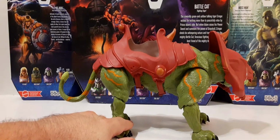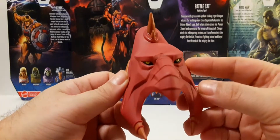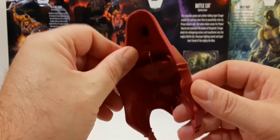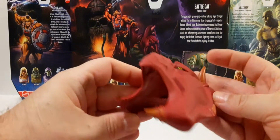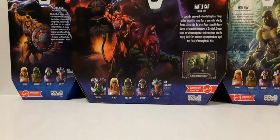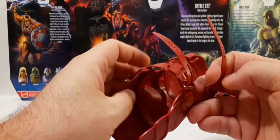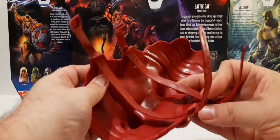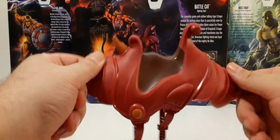Very, very nice. Here we have Battle Cat's mask off. Get a little closer look at it. Very nicely sculpted. Looks fantastic. This is what it looks like underneath. Very cool. Okay, here's his saddle piece. This is actually a really softer plastic. Then we have the straps and the peg holes. It's really nice. So we'll see how that's designed. Pretty cool.